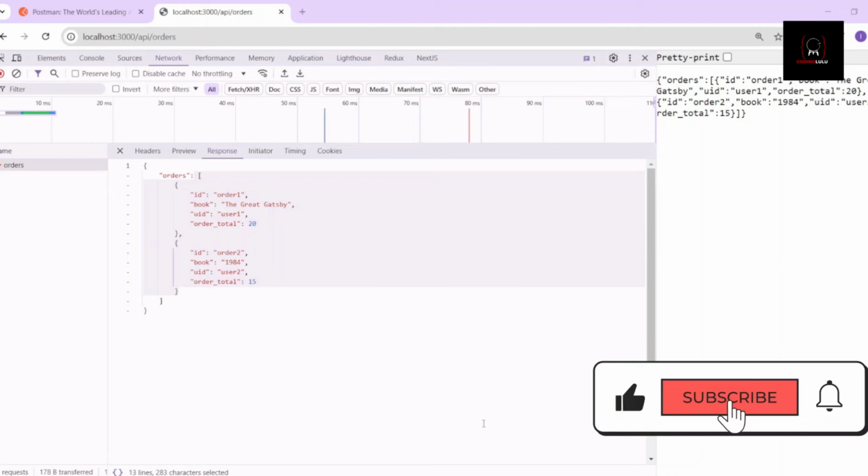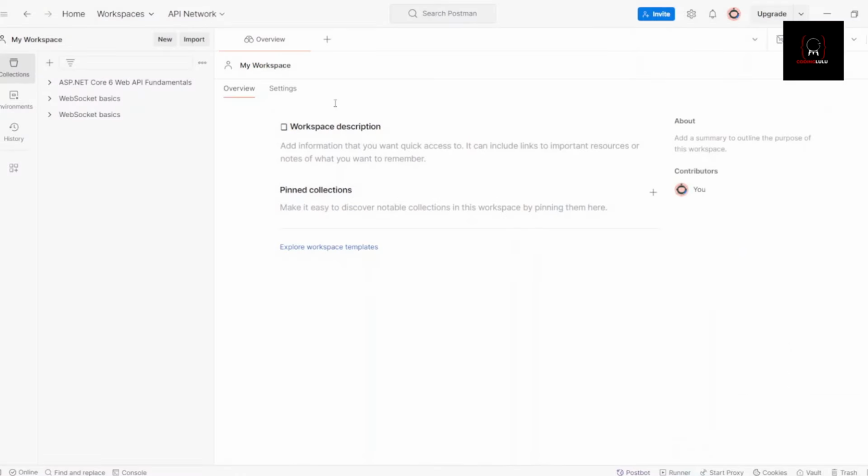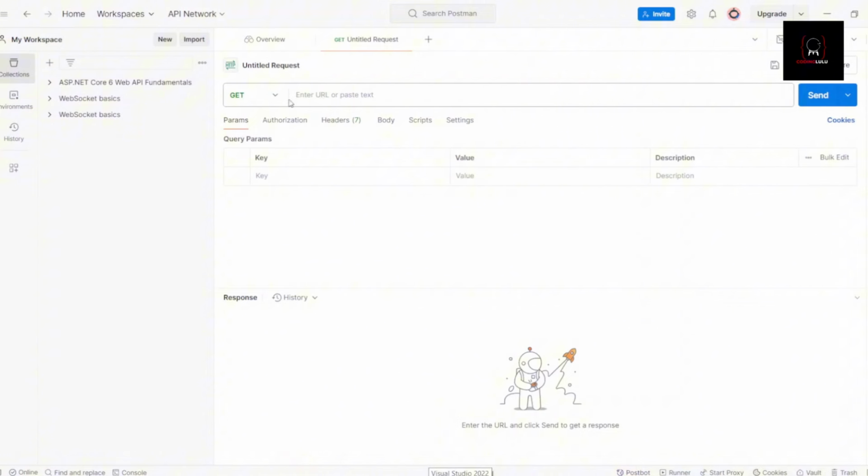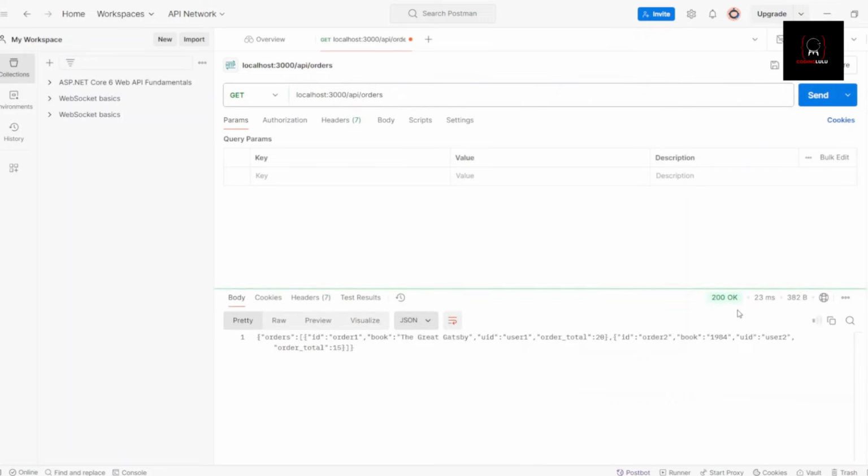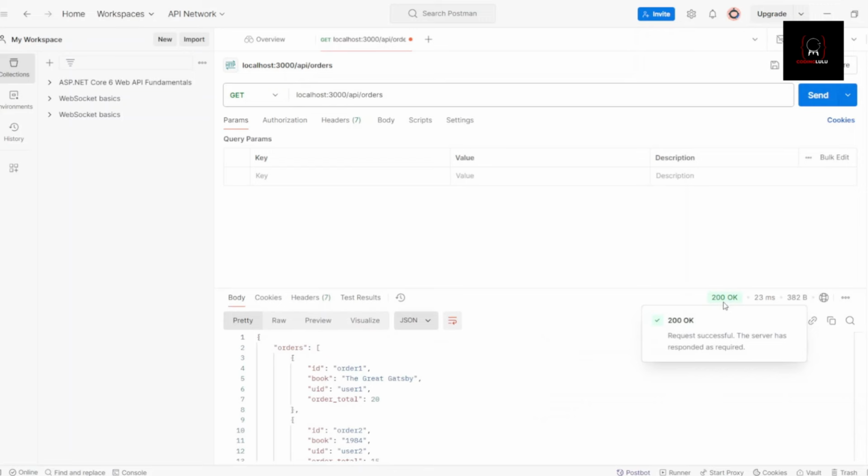Now, if you want to do this on Postman, you can just go ahead, open Postman, click New tab, and we have a get call, and we'll do localhost 3000 slash API slash orders, and click send. And we get a 200 response back, which is amazing.